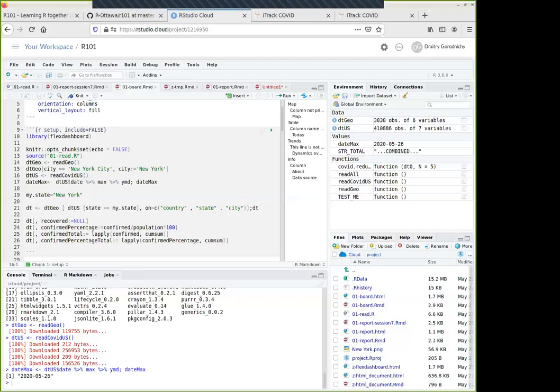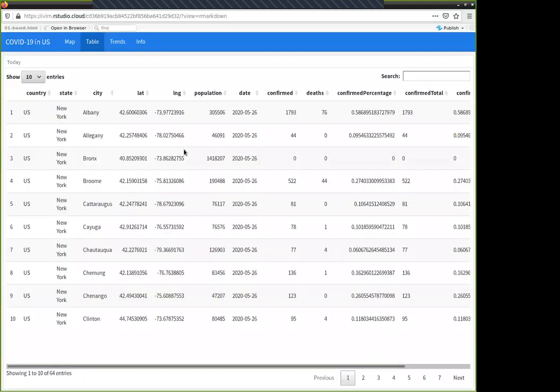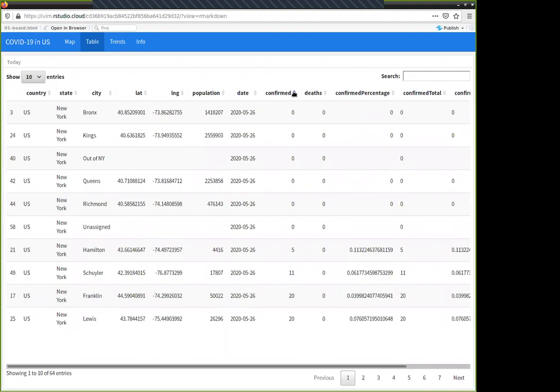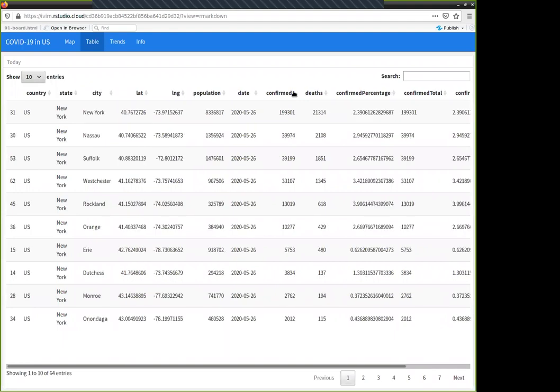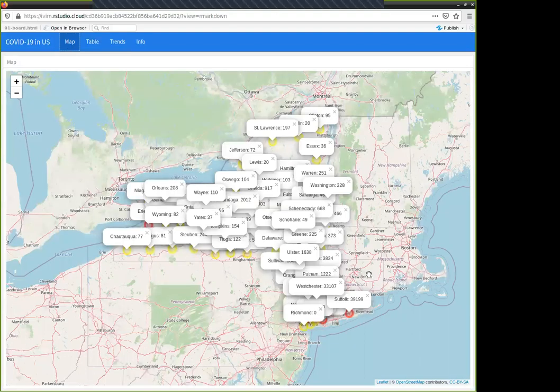Okay, where are we? So did it compile? Let's check our code. Okay, all right. So we are running the script right now. Let's run in R Markdown. Let's sort it now by confirmed, and let's see what it shows. So now you see, New York actually has latitude and longitude. So we fixed the data. Now it's perfect. You can plot it on a map, and this is what we're doing in here.